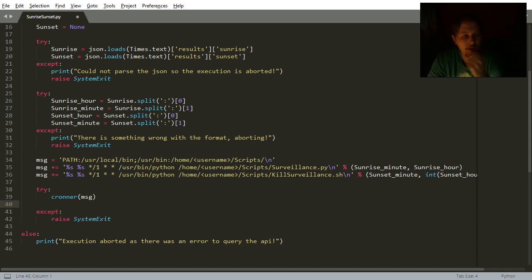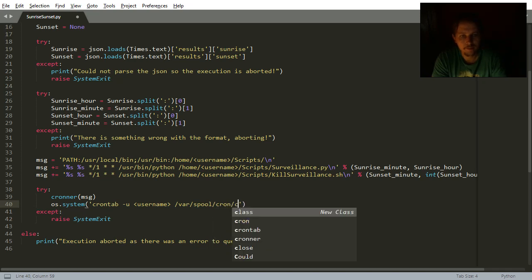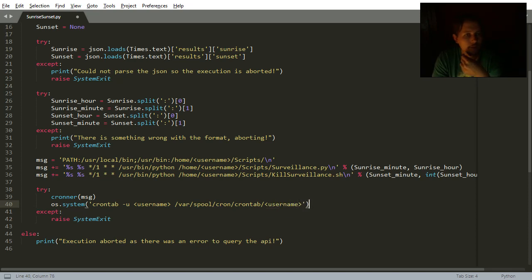Okay, and after this is done, what I need to do, and here comes the OS module, is install the new cron tab, which was freshly edited, to the user, and this is done by the following command: crontab -u username and the path for the cron tab. If you don't do this, don't expect it to run at all. I mean, it will run with the previously read configuration, but if you edit it afterwards and don't either restart your Pi or restart this session for the cron tab, it will not pick up the changes. So this is why it is needed.